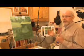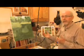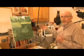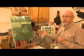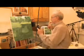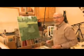Aerial perspective is, if you look in the distance, particularly in the morning after maybe a rain or a fog has set in, you see the haziness in the background, and the foreground is more distinct. That's aerial perspective. And linear perspective is everything focuses back into a vanishing point. The images that I use are local images for this painting, and this was up on County 40.